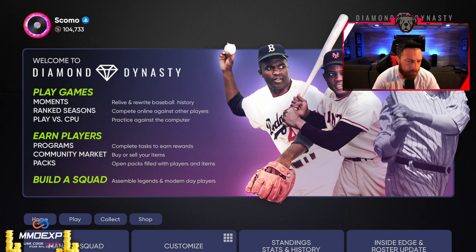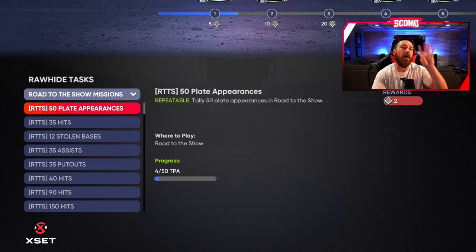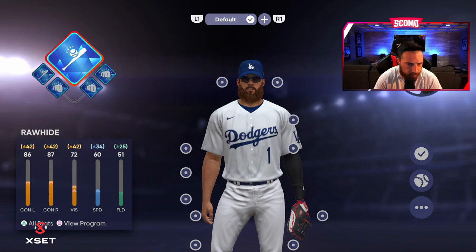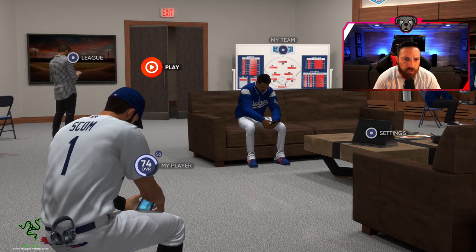So the first thing you want to do is when you go into your guy, you want to go to your missions and then your Road to the Show missions and just keep track of your total plate appearances. Right now, I have four total plate appearances. All right, so we can back out of this. We're going to back all the way out of Diamond Dynasty. Okay, and we are going to go to Road to the Show, and it's going to load us into Road to the Show. We're going to play next, and we're going to sim pass all the Road to the Show stuff.